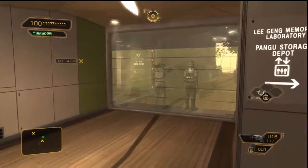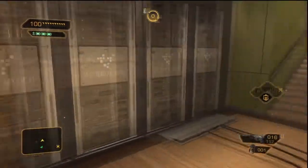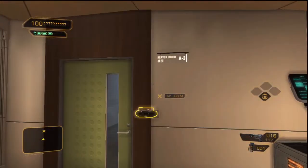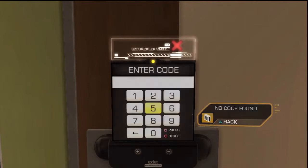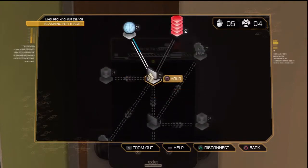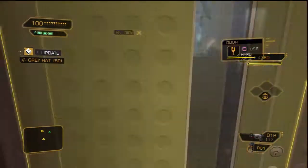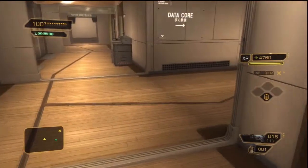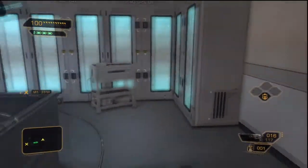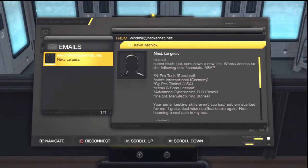Let's go, let's go, let's go! Holy crap — access granted, walk wherever the hell you want, except in there. What is this? Server room — oh wait, I want to get in there. Now that's going to cause a problem, let's nuke it. Access granted — yes indeed! Now who the hell was talking just now? Stay where you are, don't come in here. Bitchy queen just sent down a new list — wants access to the following seals.